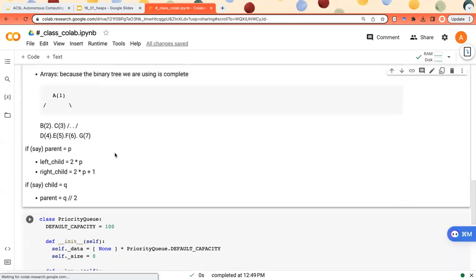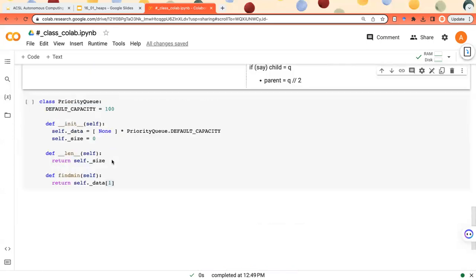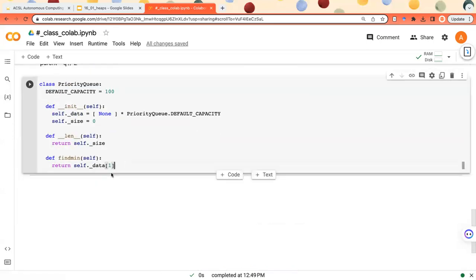By the way, in the case of array-based binary trees, we are not using the index 0, because if you just start to place elements at position 1, the implementation becomes easier. So we are not going to use index 0. However, we are going to use from index 1. So the minimum value is going to be at position 1.